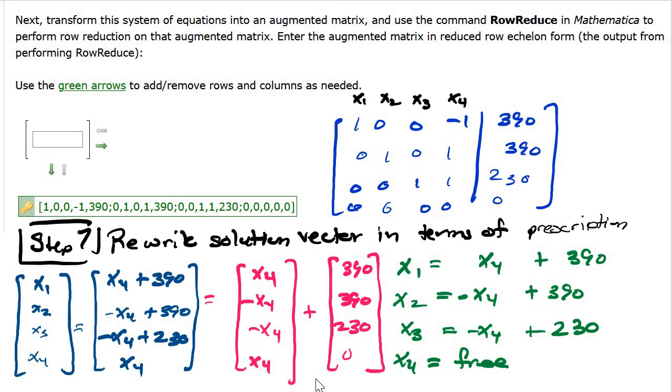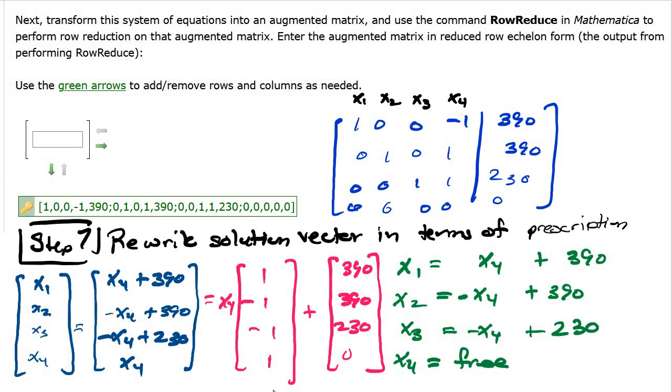And then I've asked you to factor out the x4. So if I factor out the x4 to the left, I get x4 times 1. If I factor out the x4 to the left in the second component, I'd get x4 times -1. So I'd get 1, -1, -1, 1 if I did the factoring.